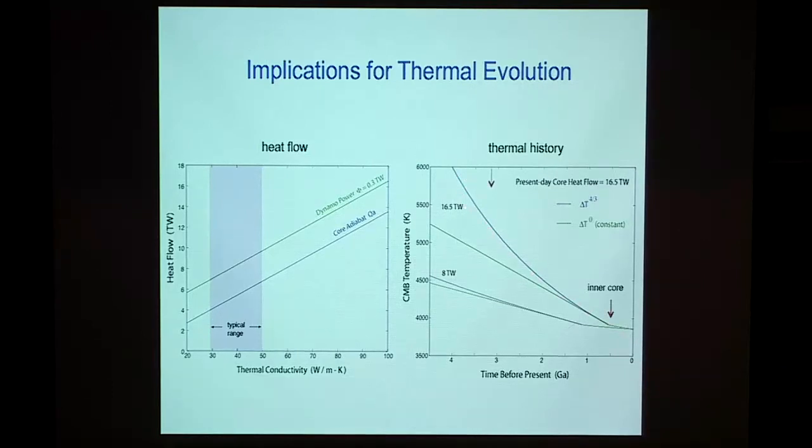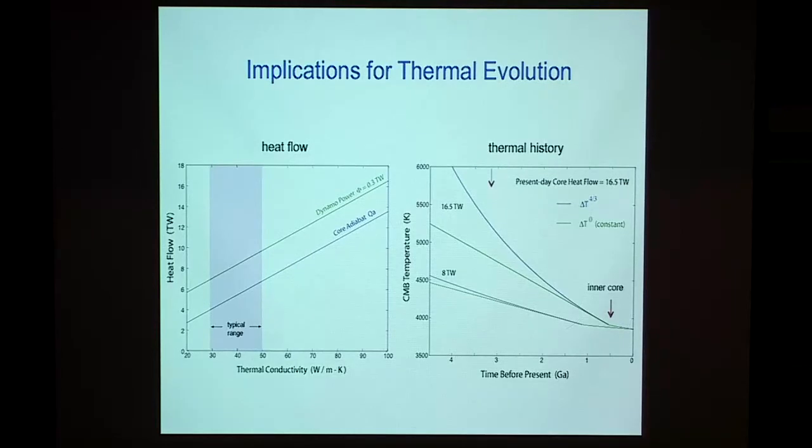viscosity doesn't change. But in fact, it's likely that in a hotter planet, viscosity would be very different too, and there would be additional complications. And so for all of these results, even if it was just 8 terawatts, we're still only looking at an inner core of 1 billion years. And so during all this time, going back to about 3.4 billion years, we know that we've had a magnetic field, and we know that it's been sustained by some manner of convection in the core.